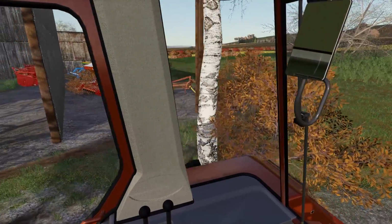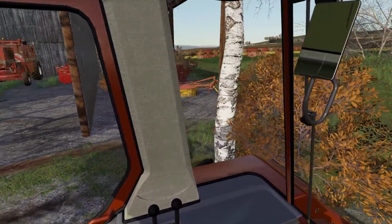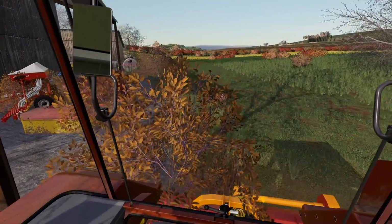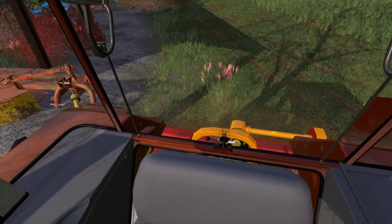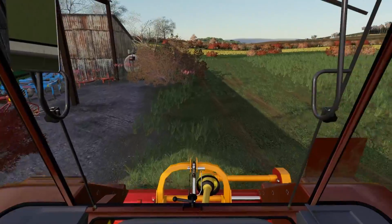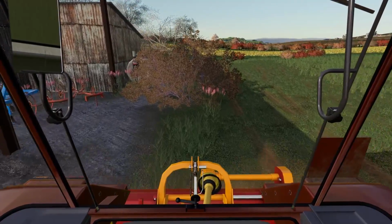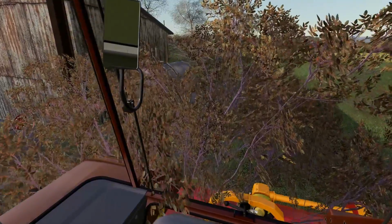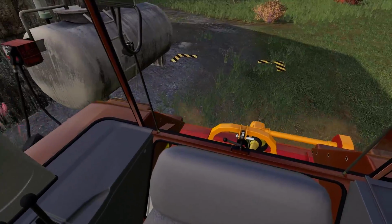Next stage, like I say, is we're just going to chop down this tree. Make that a little bit easier, and then we're going to be on to trying to get some of this machinery out and salvage some of this stuff so we can actually get it put to use, I think. And I've ordered a bucket for my front loader here. Ooh, that's another big one. Good lord, this thing works like a beast.